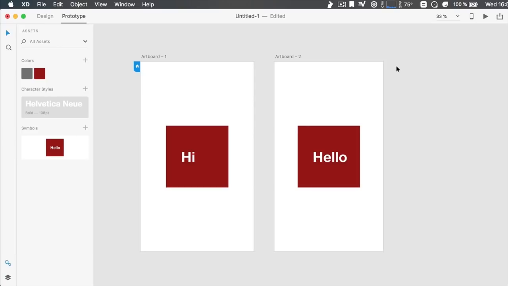Now, in a recent update, XD introduced something very interesting that's called overlays and fixed elements. Those features allow you to set a fixed element, like a nav bar, for instance. You can set it fixed on the top. So when you're presenting your prototype and you're scrolling through the page, that element stays fixed.